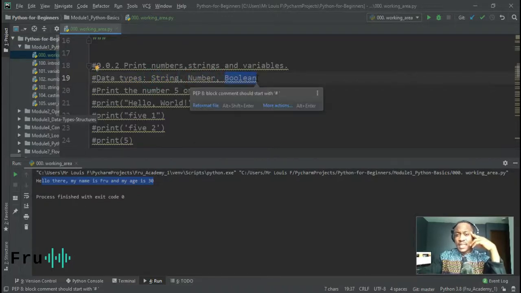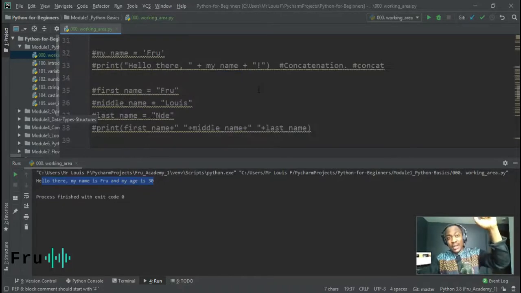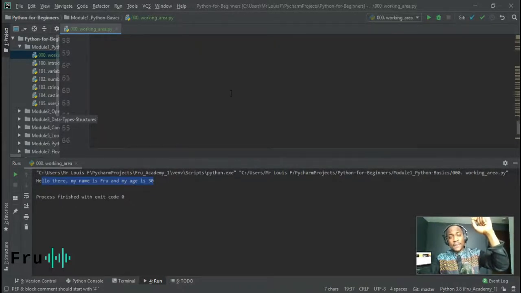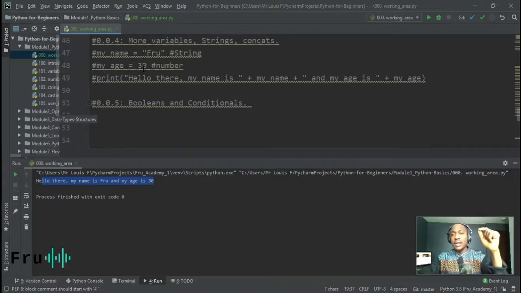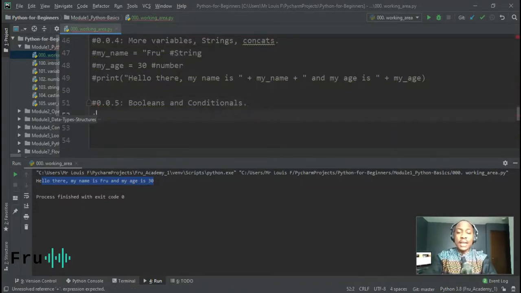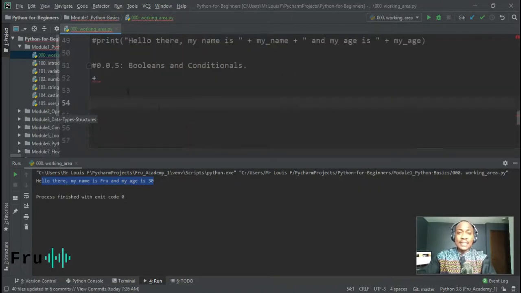And you might be asking, but what is Boolean? I don't know what Boolean is. All right, Boolean, that's what we want to talk about here. Similar to the number and the string that we've seen so far, there's another concept within programming that talks about Boolean. Basically Boolean is a simple concept to understand, and it's everywhere around us in the real world. Boolean simply means true or false.